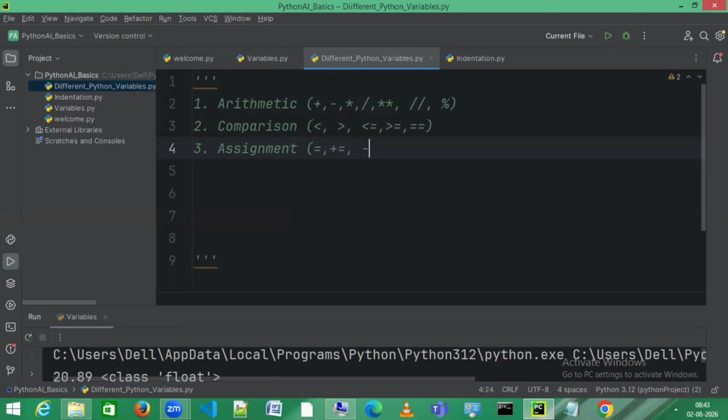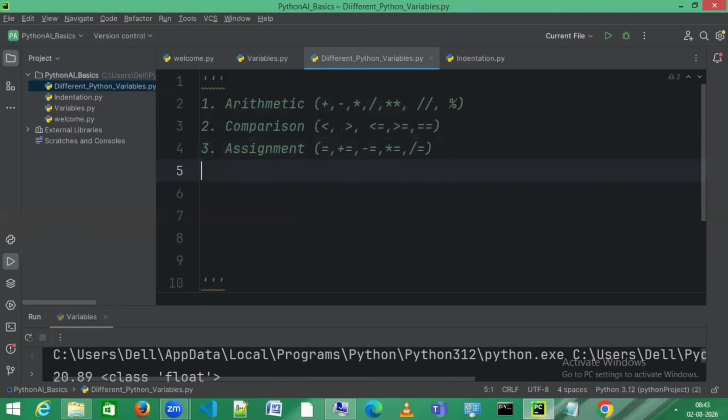Likewise for minus equal to, you don't want to do a equal to a minus b. You want to make it a very shortcut kind of way. So Python allows you certain operators which exhibit these simpler operations, reducing the number of steps. So you can have minus equal to, multiply equal to, division equal to, right? These are the different assignment operators you would have in Python.